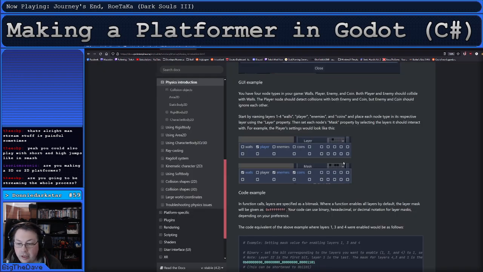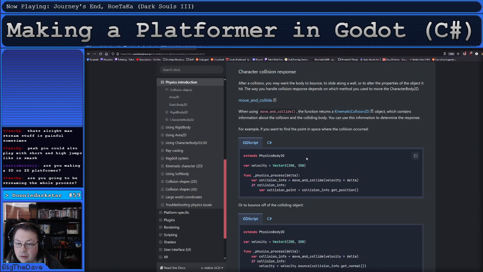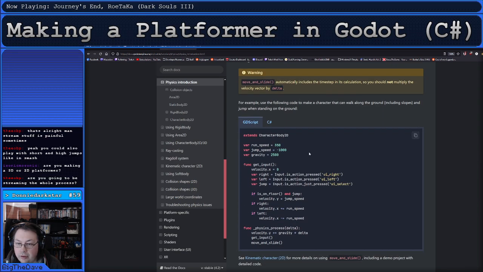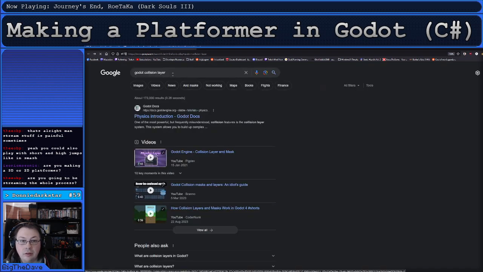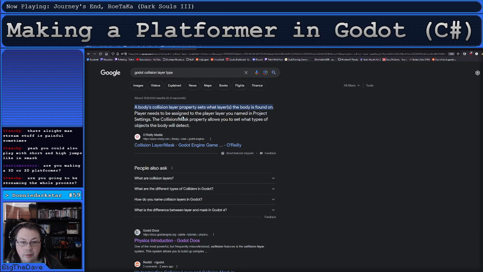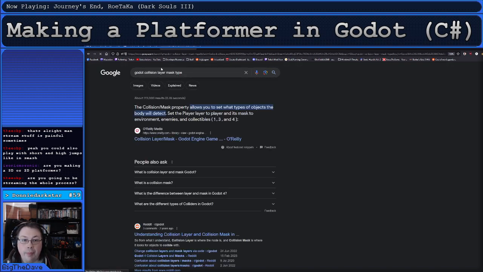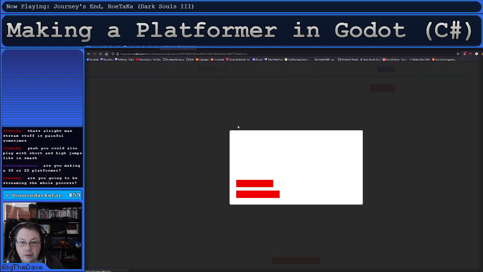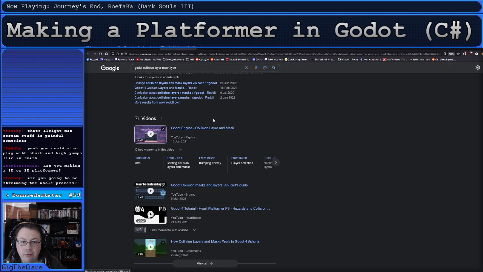Does it have one here? No, it does not. Godot collision layer. Ow, bright.